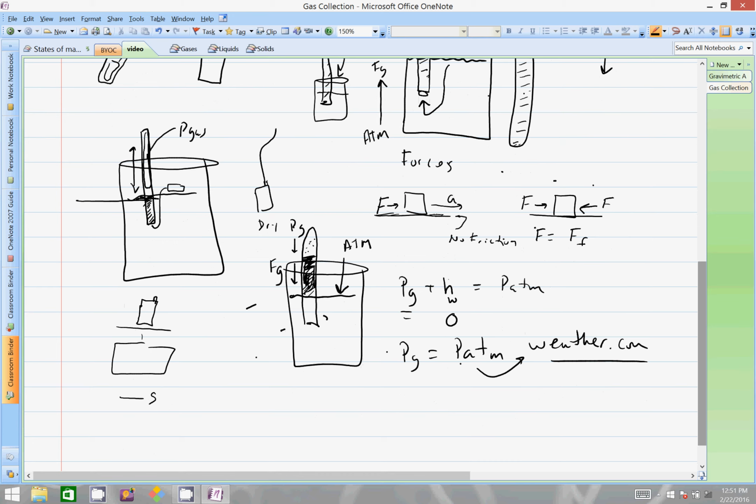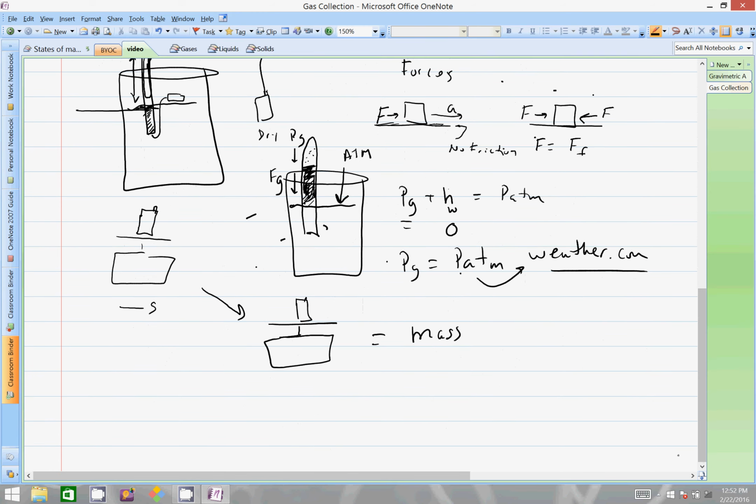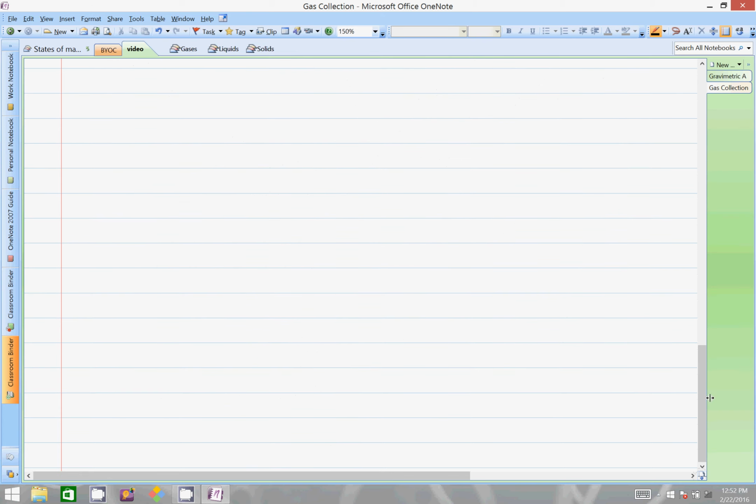Once we apply our gas inside here, we go back to our next step of the lab, which is to reweigh it again. Pull the little tube off this thing and reweigh it. At that point, the second weighing will tell you the change in the mass. Now, let's go back to our calculation, which is going to be a molar mass calculation.